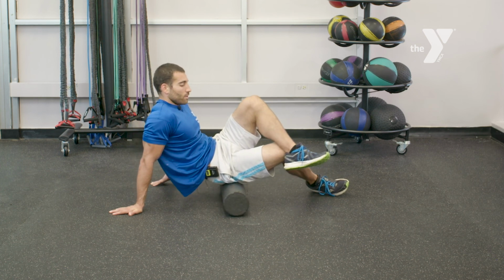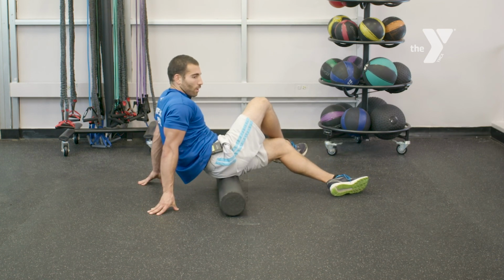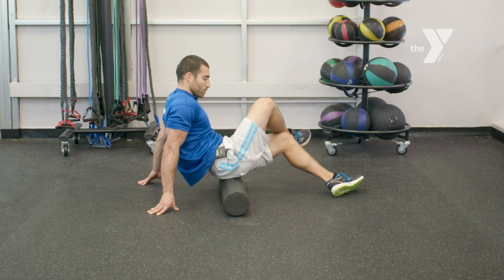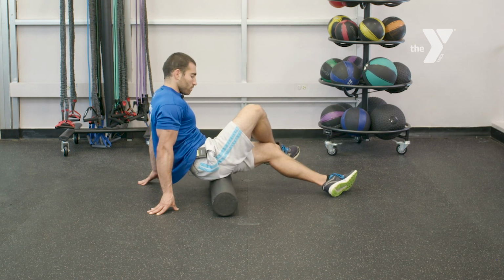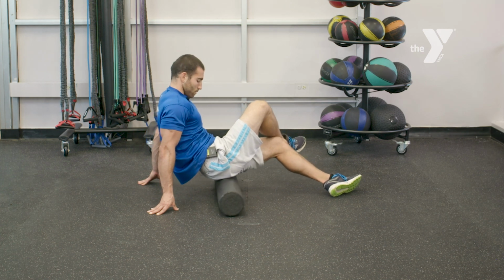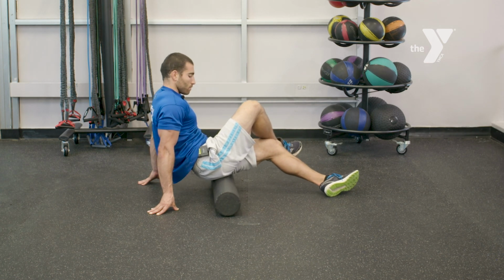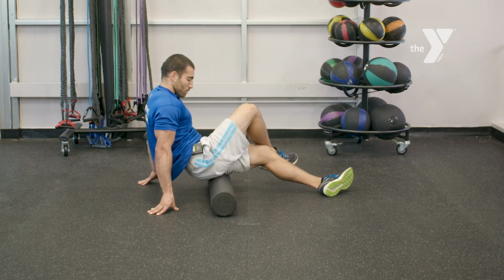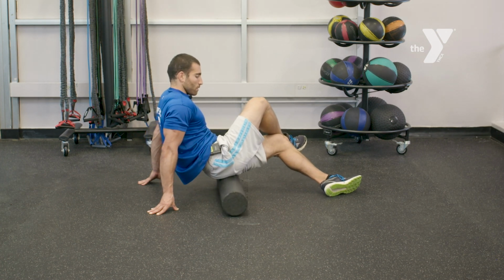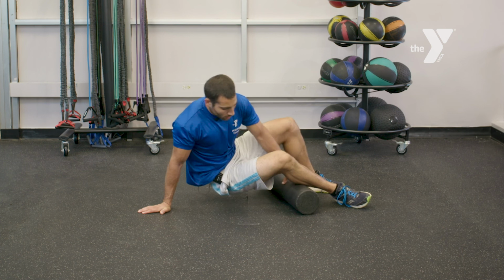Very good. From here, uncross, right over left, lean to the left. We're going on the left glute now. All right, very good there. From there, we're gonna come off the foam roller.